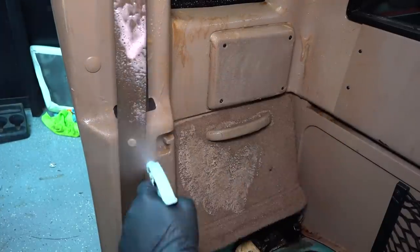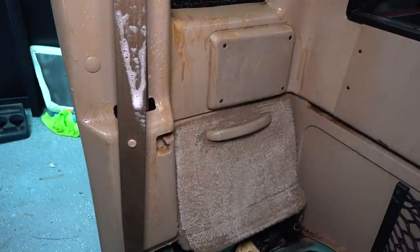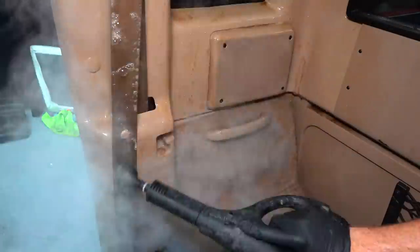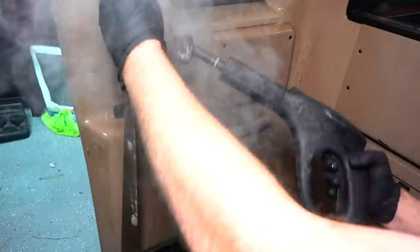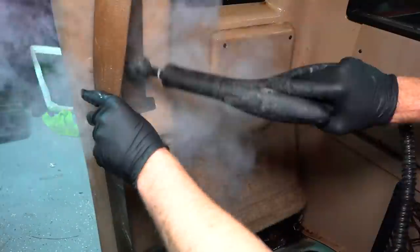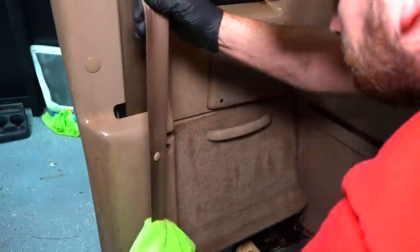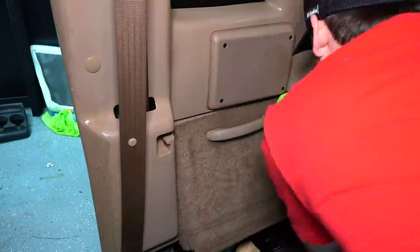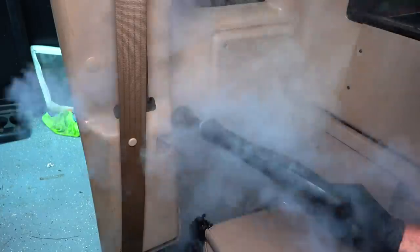I get a ton of comments on people asking, how do I clean seat belts? And the answer to that is I use our Extreme APC and a steamer to remove all the grime. And then I go back with a microfiber to wipe it all clean. And I pretty much do this to every vehicle and every seat belt. And also, I do show a short little clip on how I clean headliner. It's pretty much the same process.